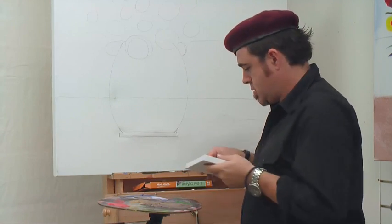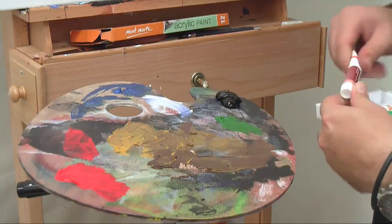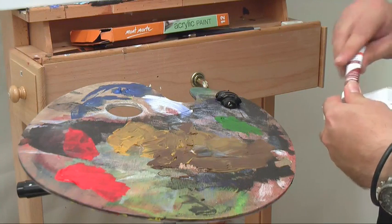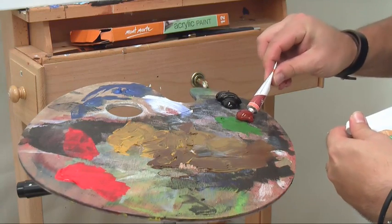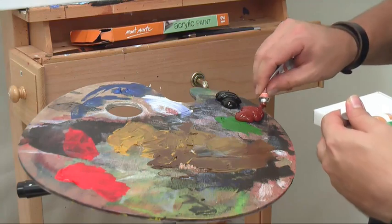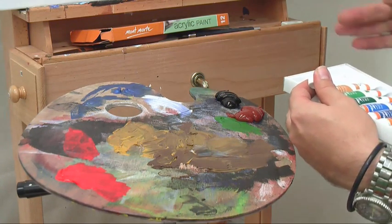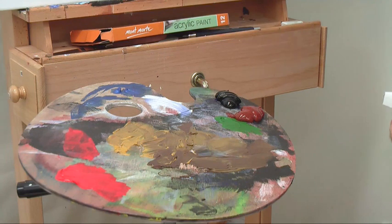Now this is really easy. You just lay them out as they come out of the box, and that's a really logical order because it's from light to dark and it's a subtle change of hues.